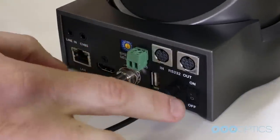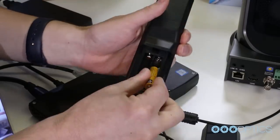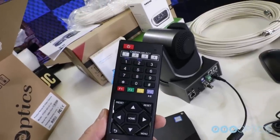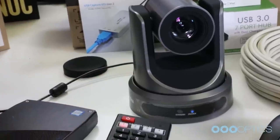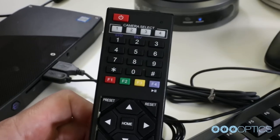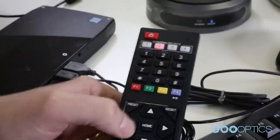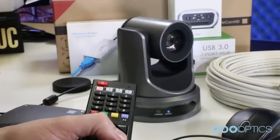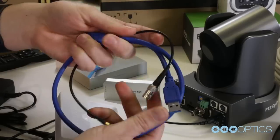Plug your camera into an available wall outlet, or optionally plug your camera into a network switch that can provide POE (power over ethernet). Let's put our AAA batteries inside our remote control and test our ability to operate the PTZ cameras. Your remote control can operate up to four PTZOptics cameras. You can switch between cameras using the four camera select buttons on the top of the IR remote. To program each camera to respond to a unique button, turn off one camera at a time and use the IR remote shortcut star-pound-F2. Once your camera is powered on and your IR remote is configured, let's plug your camera into the SDI cable to check for video using the included Magewell SDI to USB capture card.